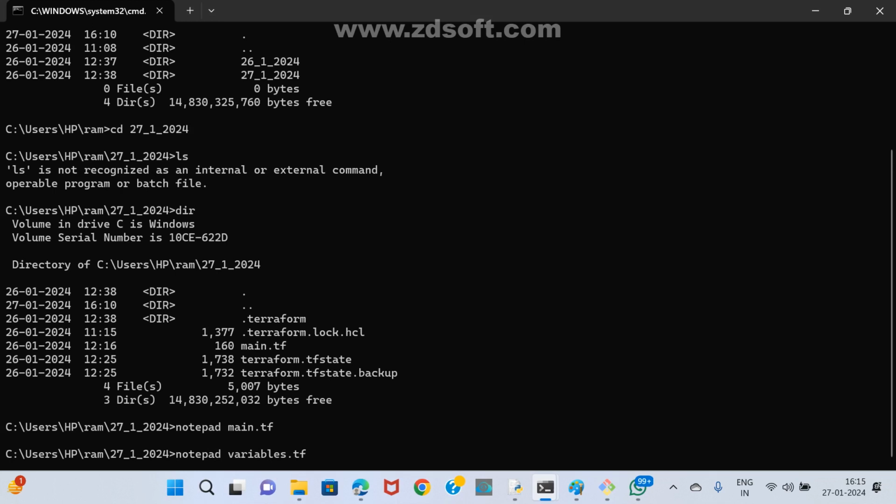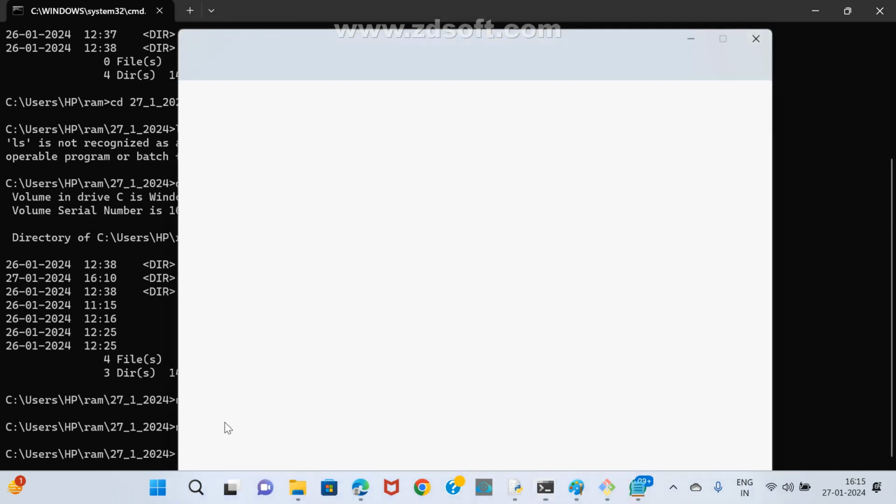variables.tf. See, is it a valid name? Any name is a valid name. Here you may give ABC, here you may give Uday, here you may give Shivsankar. It won't bother. Only for our understanding purpose, I am giving variables.tf. There is no specific rule for this resource file name. Just I am giving enter.